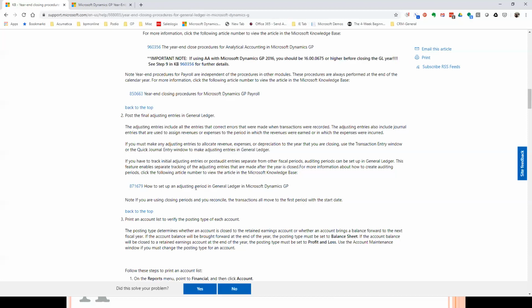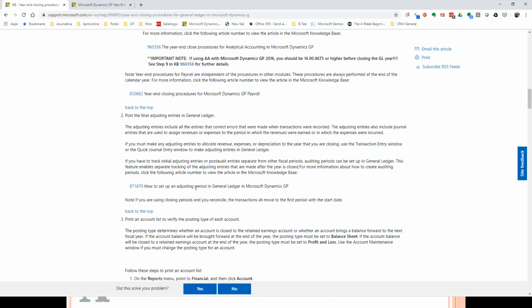You could close out all your modules, including the GL, which would clean out your income and expense accounts, put them in retained earnings, take all your balance sheet accounts, roll those balances forward. And the reason you would do that is if you went to print a financial report, all your balances would be correct at that point. For January, you'd have a correct beginning balance, or at least 99% correct until you get any adjusting entries.